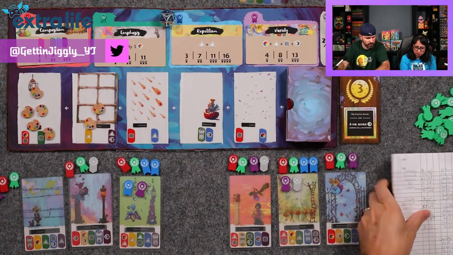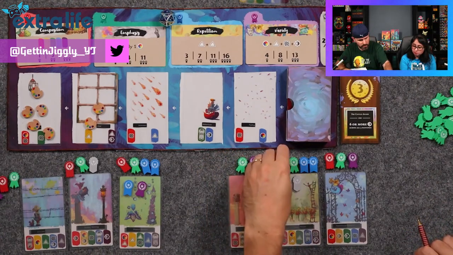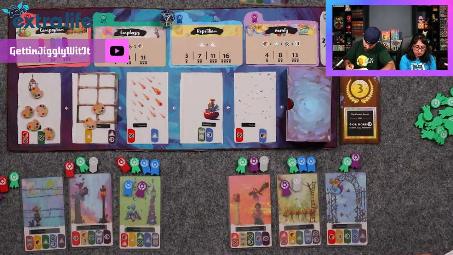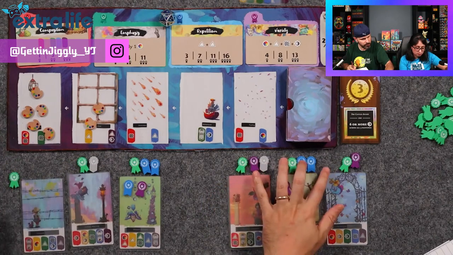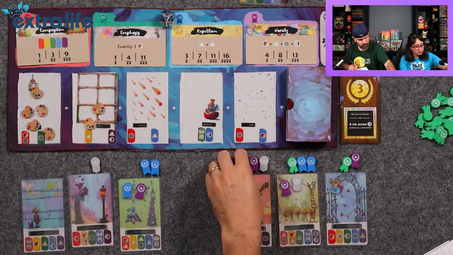All right, so now we're going to do final scoring. All right, so I have three red. So three reds give me 9. You have three reds, so you get 9. So that's a wash. All right, green, I have 3 green for 11. I also have 3 green. So that's a wash.